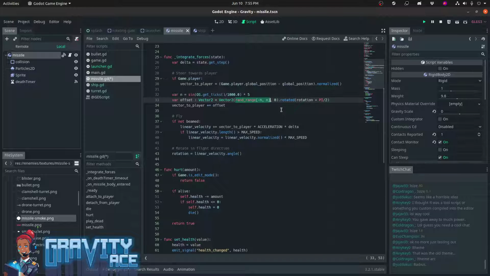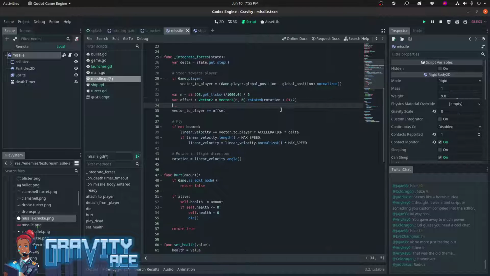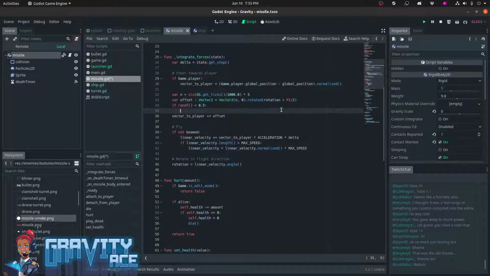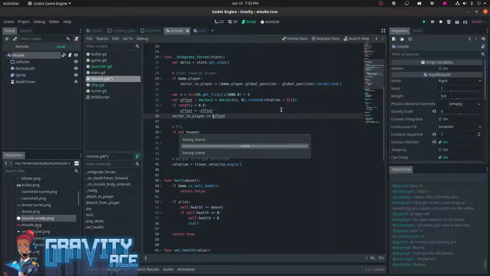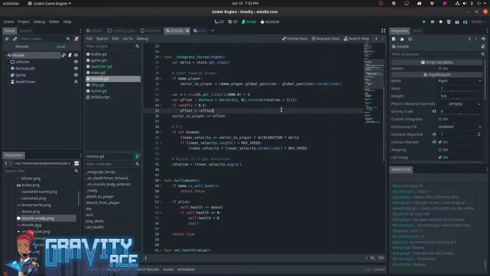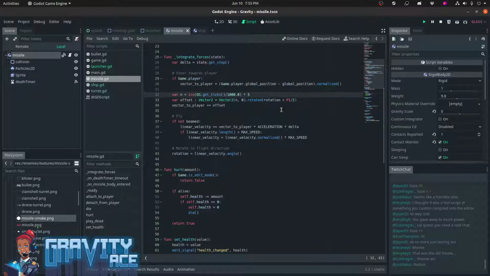Except I don't want it to be random like that. No, because the sine will all go negative by itself. That's fine. See how that looks.